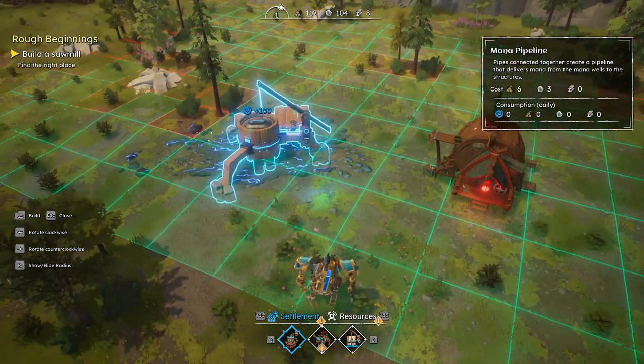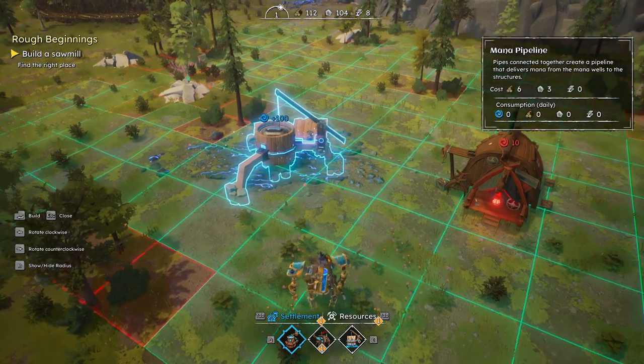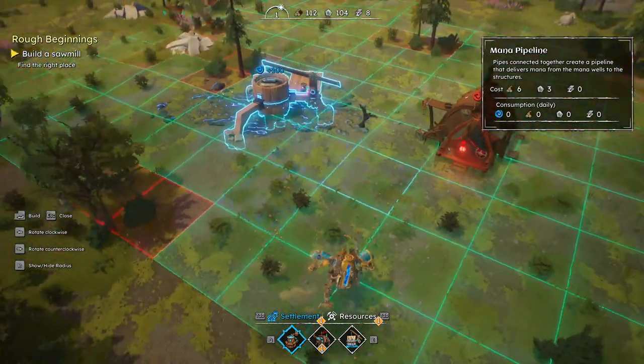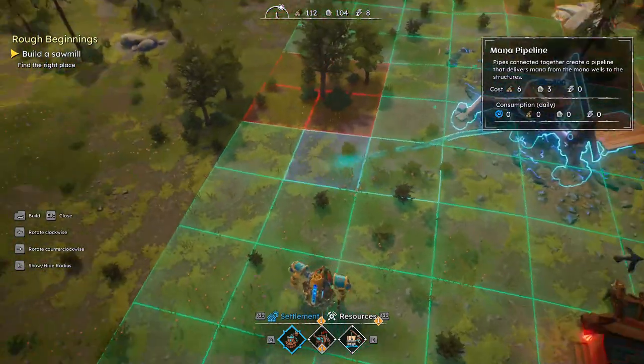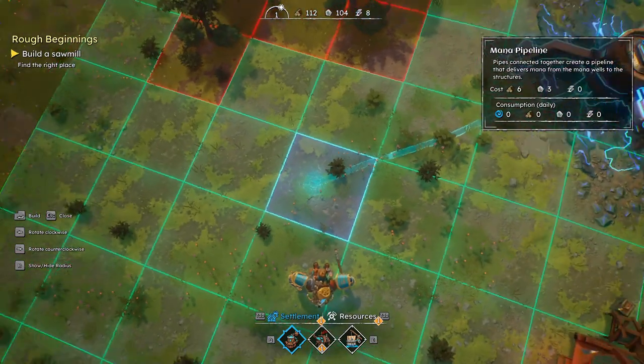Alright, so we see it off in the distance. I think we see it now. Or no. We built pipelines. Yeah, this is Malcore building some pipelines from this mana pool.